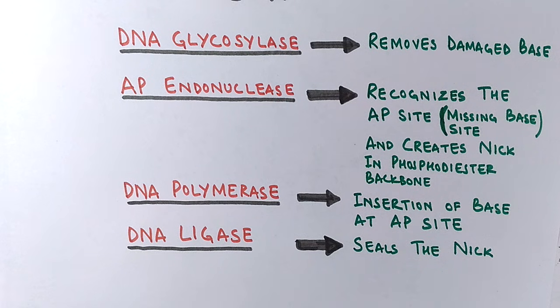We also have another enzyme called flap endonuclease in the form of FEN1. It removes the 5' flap generated during long patch base excision repair, when more than one base is being synthesized from the AP site.